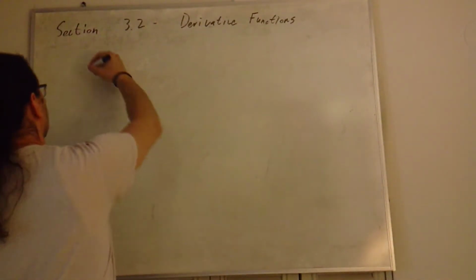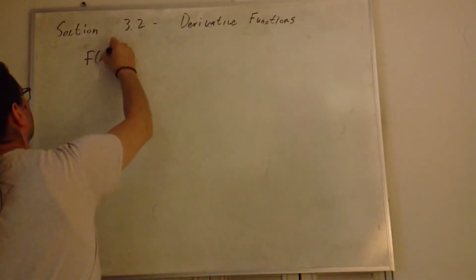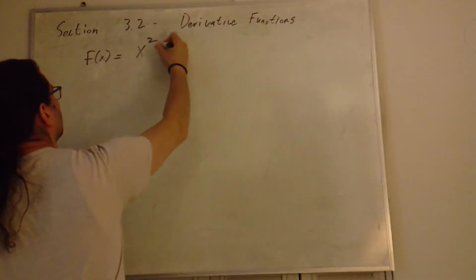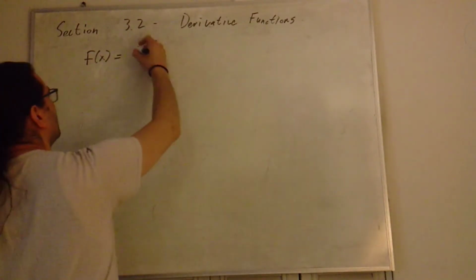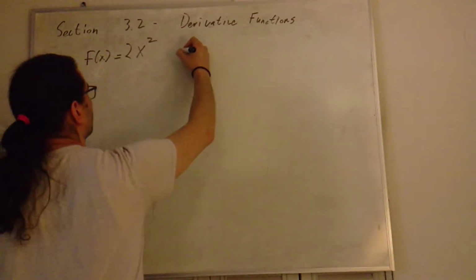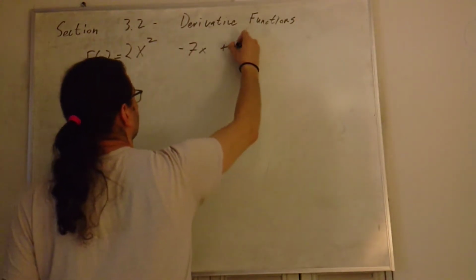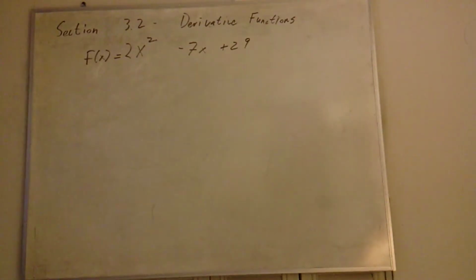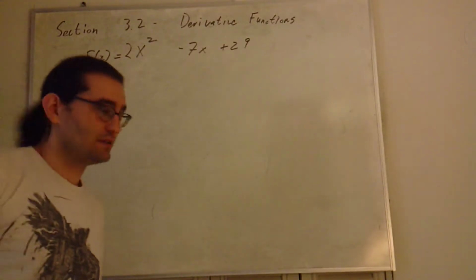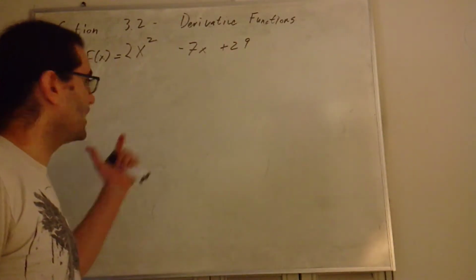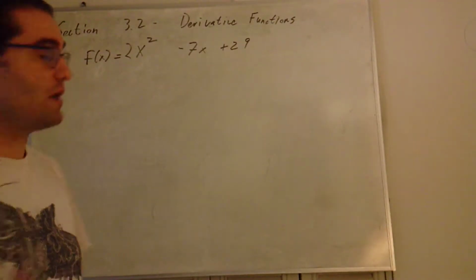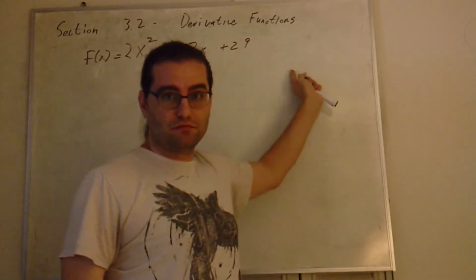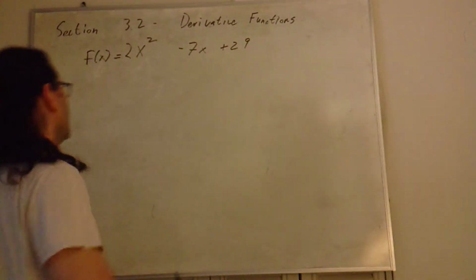Polynomials are pretty straightforward. Let's do f of x equals, we'll do an x squared, no, we'll do 2x squared minus 7x plus 29. This is a pretty exciting looking quadratic. It's kind of a mess. Not something I'm interested in factoring or doing anything with, but we can take a derivative pretty easily. I'm not going to give us an a value. We're just going to do it right from here.